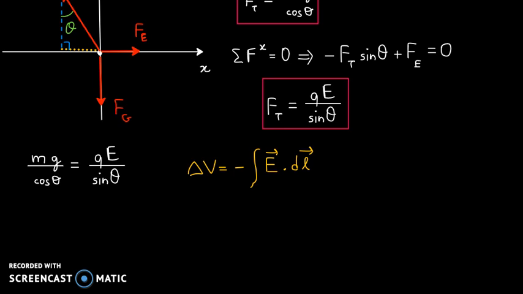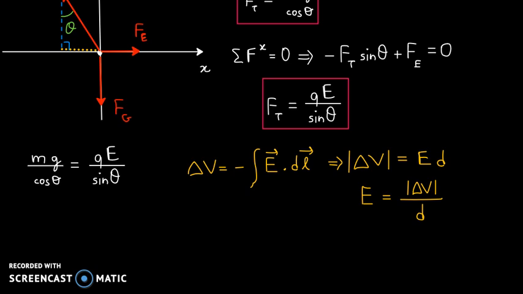Okay, so in this case delta V is equal to E times distance d, and I'm going to keep delta V positive, so I'm really just going to calculate the absolute value of potential difference. So I'm going to keep everything positive, and here's what we get if we simplify this expression. So the absolute value of the potential difference is equal to the electric field magnitude times the distance d, but that's the distance between the two plates. Now let's isolate E from here so we can substitute this expression for E in our main equation on the left hand side. E equals absolute value of delta V divided by d.